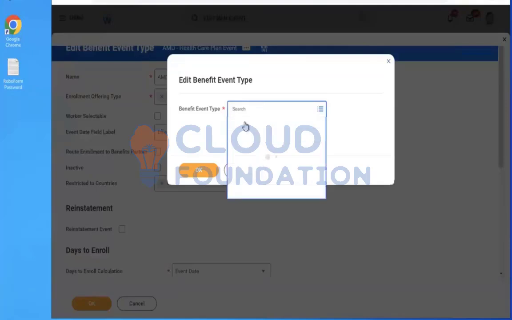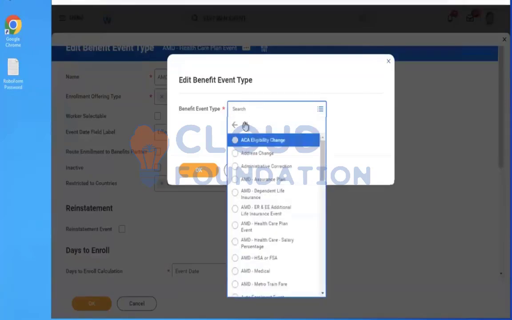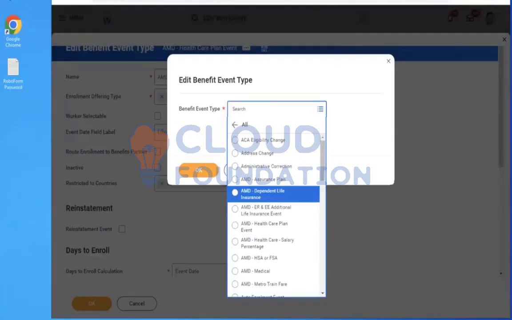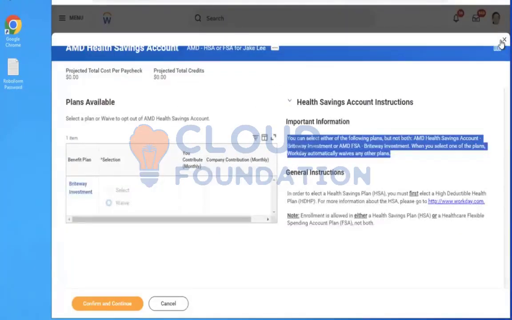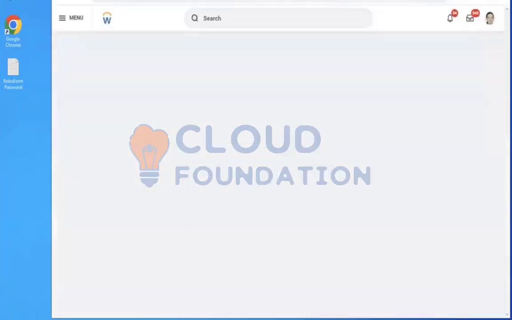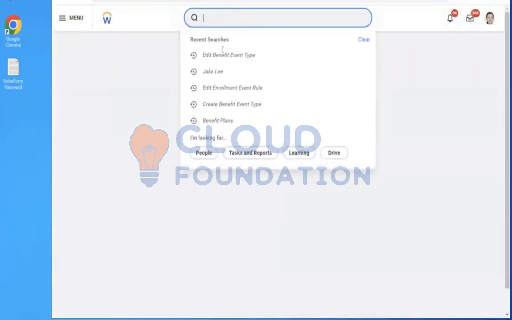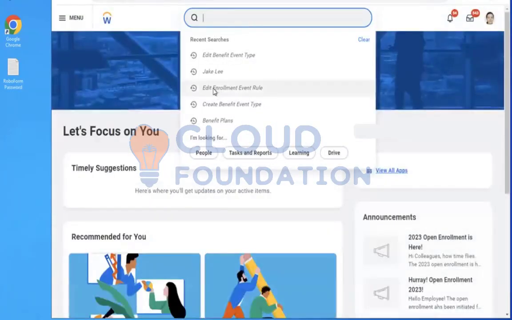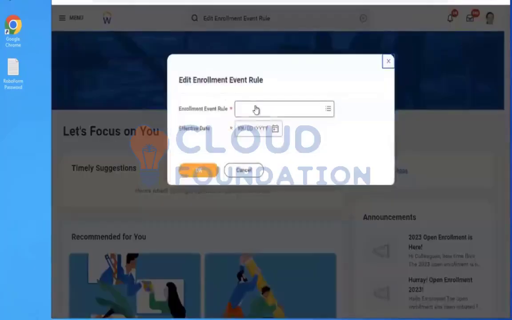To assign this HDHP, I created an event. Sorry, what's happening? We are testing one plan and another plan is demanding. Interesting. Let me figure it out here.